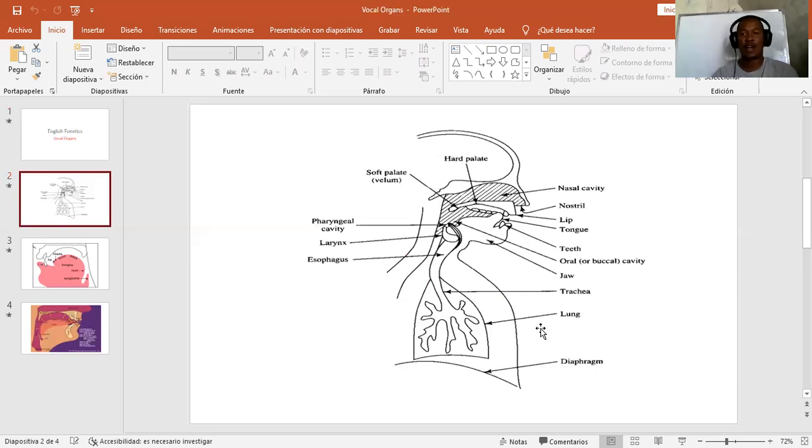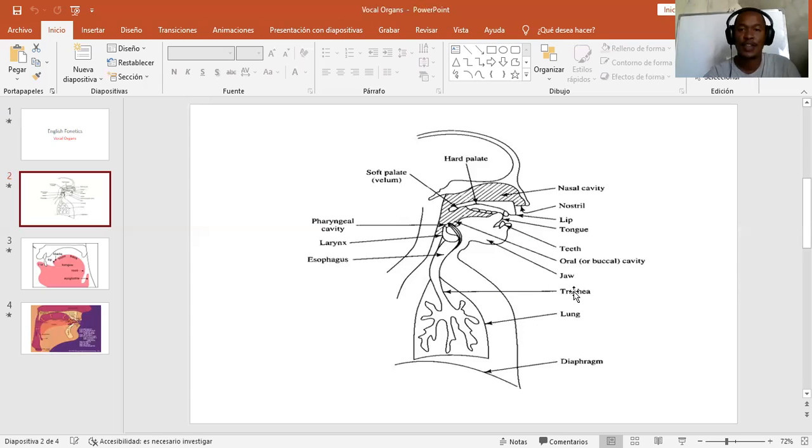They are the ones in charge of producing the airstream that from the lungs passes between the vocal cords, which are two small muscular folds located in the larynx at the top of the windpipe. The role of the lungs is that of the initiator. They are the source of the airstream. They are not capable of movement themselves, but they get those movements thanks to the movement of the diaphragm and the swinging of the rib cage.